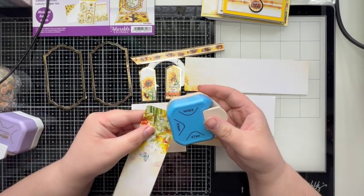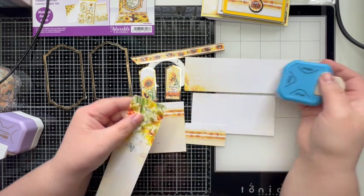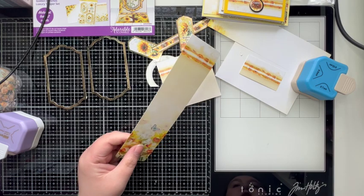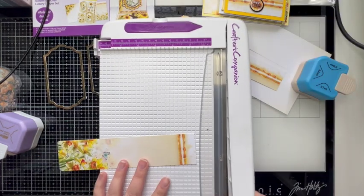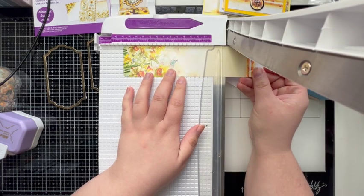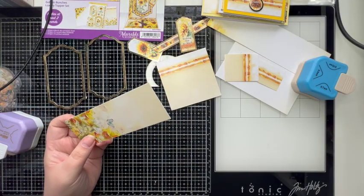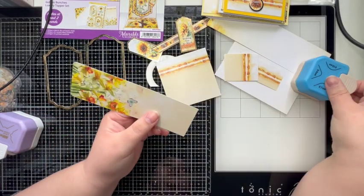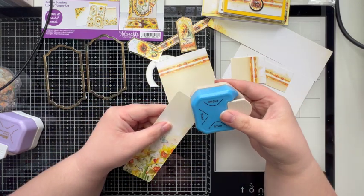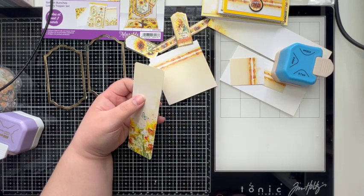So we'll round off these bottom corners. Oops. There we go. I'm going to trim off some of this top because I don't need it to be this big. What size should we go? Should we go 6 inch maybe? Slice that off there. Now round these top corners again. So that is that on there.